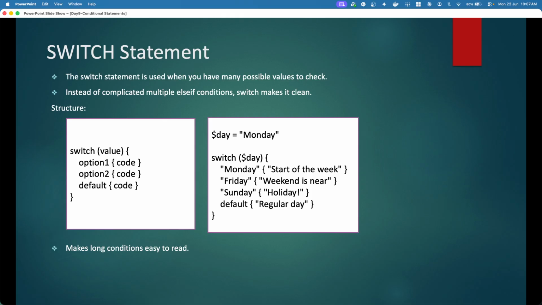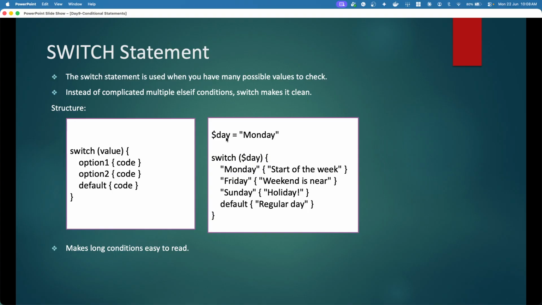Whenever we have multiple possible values, we use switch statements. It makes the code very simple, clean and clear, and makes long conditions easy to read. For example, environment identification. If you want to identify the environment, I have assigned the value prod.